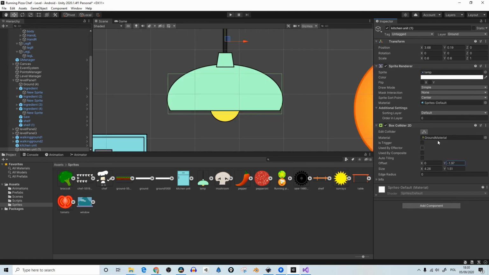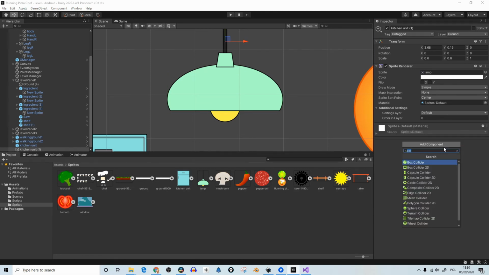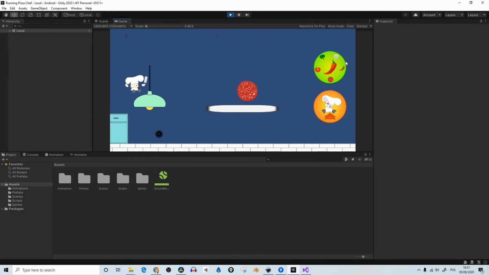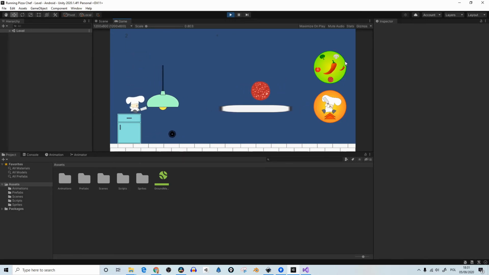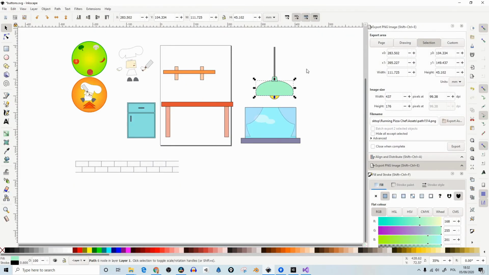Or maybe we could create not the box collider, maybe we can just remove it and let's add collider, and we will use, what can we use? Maybe edge collider, and let's edit it. So now we can add some extra vertices, the pepperoni, well, and we can slide off, which is cool. Look, wow, and we are dropping, wow, this is nice. Okay, I like it. Go there and I would separate it.